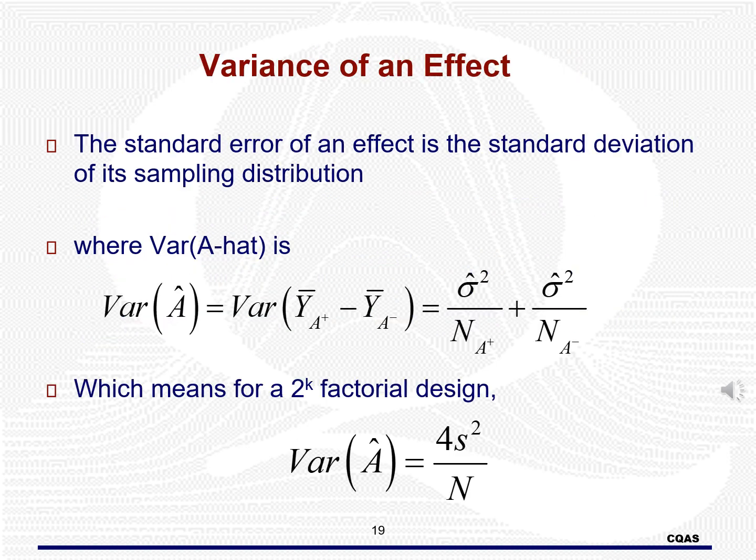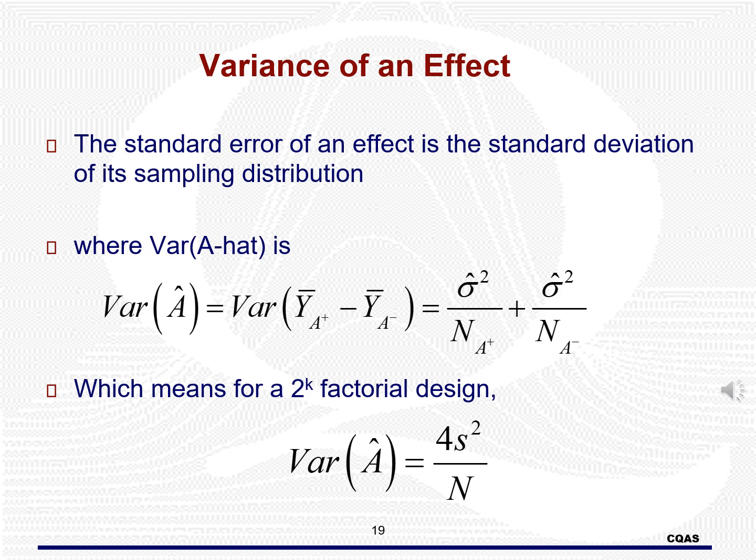Everyone in this course should realize that assessing an estimate of a parameter alone is just not enough. We also need to assess the variability. In order to do this, we need to find the variance of an effect. We can find the variance of an effect estimate as just the variance of a linear combination of independent random variables. For the 2 to the k factorial designs, the variance is given here. You should be able to convince yourself that this is correct for 2 to the k designs. Usually we report the standard error of an effect. This is found by taking the square root of the quantity seen here.